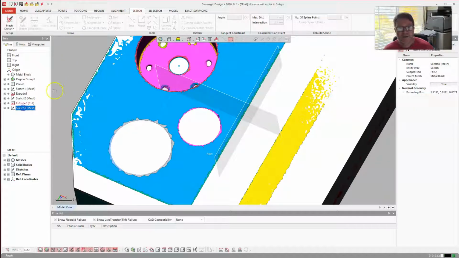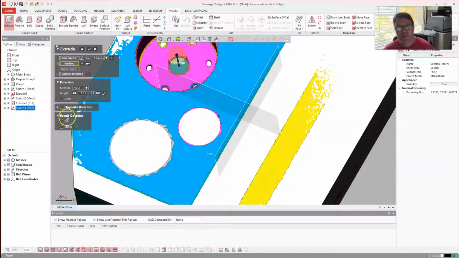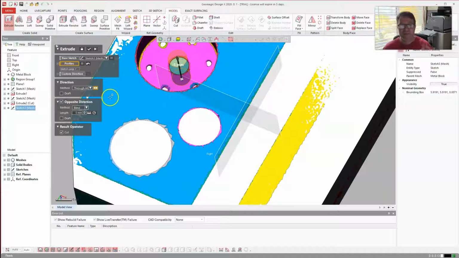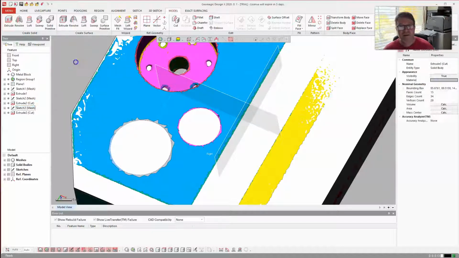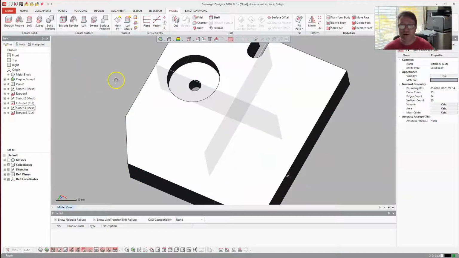But now let's go back here. Remember, go to model, extrude. I want the cut. I want to switch the direction. Literally, I can go through all. And then the opposite direction. For some reason, even when it's down here on the bottom, I'm just going to go blind, go through all. And then hit Control 1.